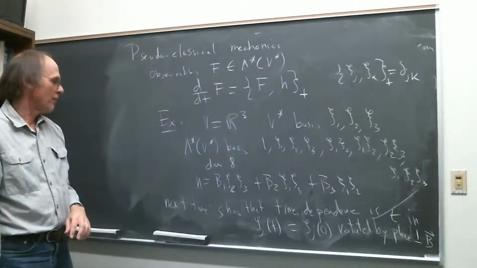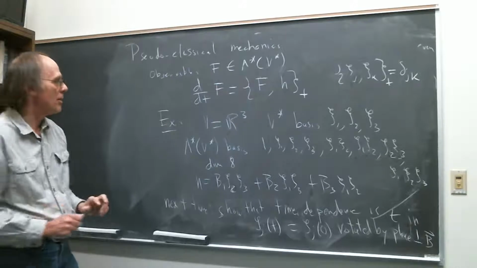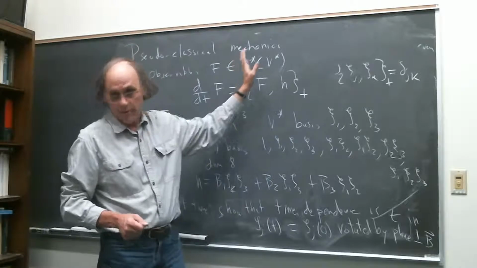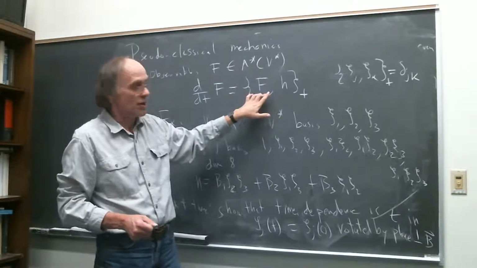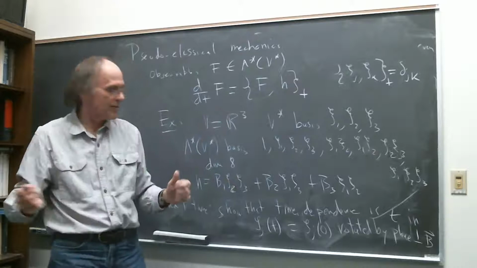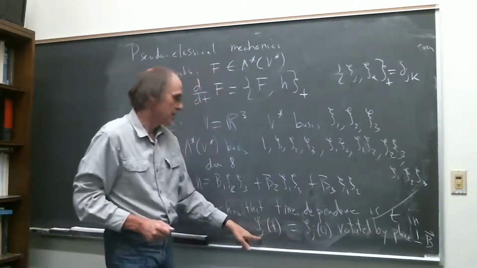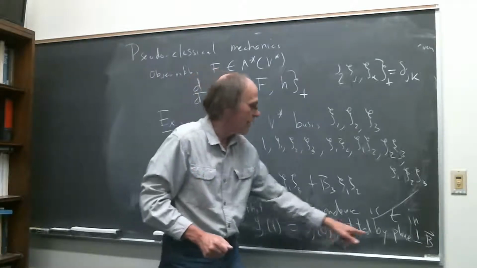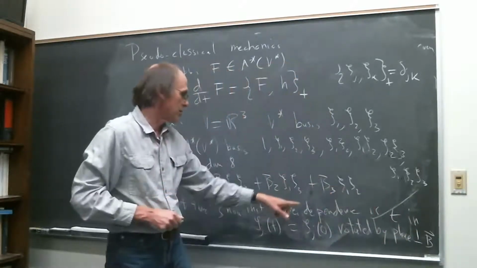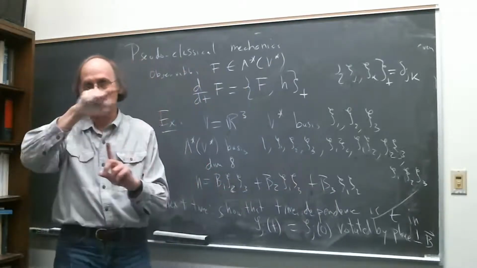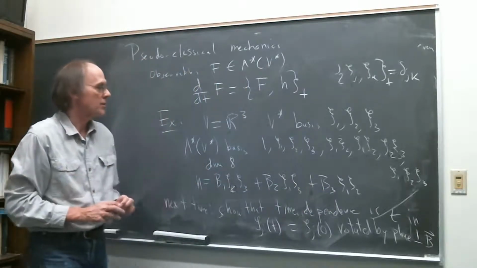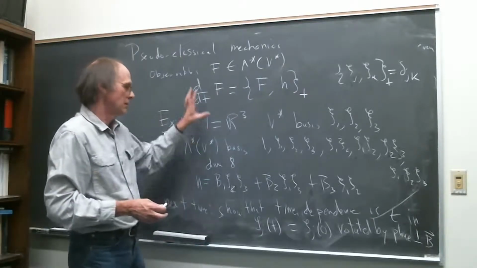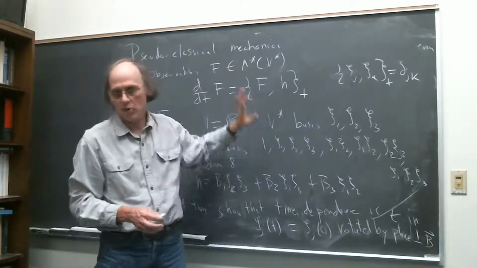Sorry, I've run out of time to do this. I'll probably take this up next time. But if you ask what's going to happen to some function in here as time evolves, you see what it does to the generators. The basis elements at time 0 just get rotated in the plane perpendicular to the vector given by the b's as you move along. That is what it is in terms of pseudo-classical mechanics.